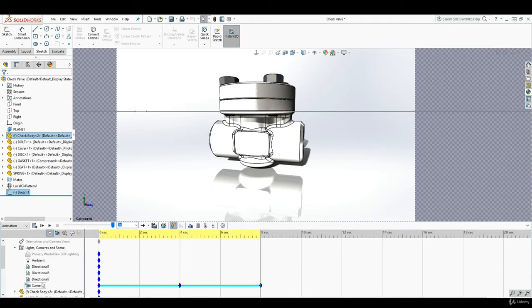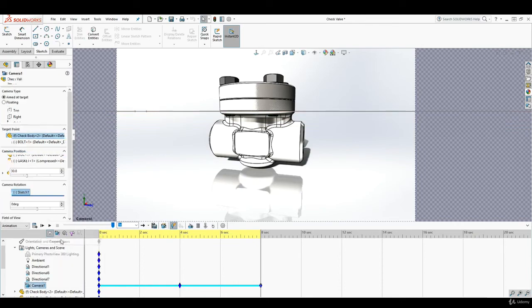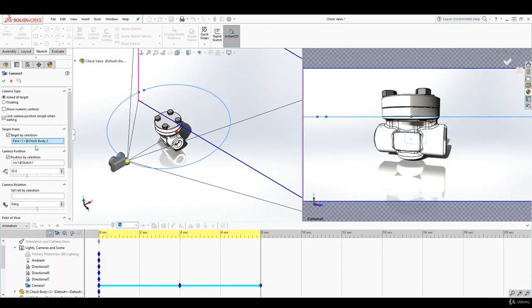Remember, you would make your sketch, the part you want to put your camera on, go into your properties, and the target is where you want to always be pointing at, and your camera position will be on that sketch you drew. Then you can now rotate your camera around it.